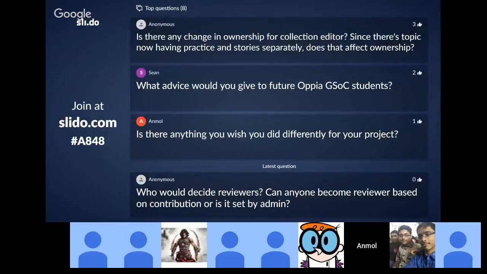So we'll add another role, for people who have been contributing to Oppia for a long time, to have the ability to publish stories also. So currently, only topic managers and admins can publish a topic or a story, but anyone can create a skill and ask for it to be linked to a topic. Now, was that the question? I think that was it. Yeah, I think that clears it up.